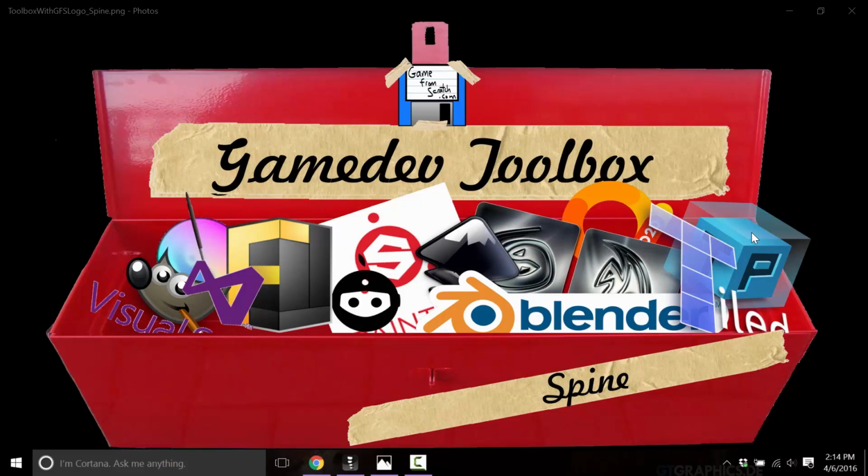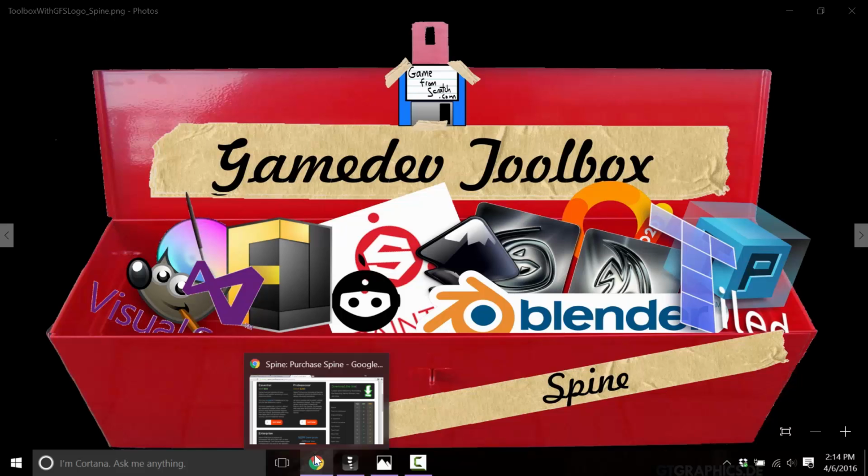Now, I will point out right off the hop, this is not free software. There is a price tag attached. I'm also not going to go into an extreme amount of detail on actually using Spine because that is coming soon. I'll link it down below in the comments once I produce it. I'm doing a more in-depth, hands-on Spine video down the road, but that's not the purpose behind this series. This series is all about introducing you to tools, not teaching you them or going into depth with them. So this is a very surface-level look at Spine.